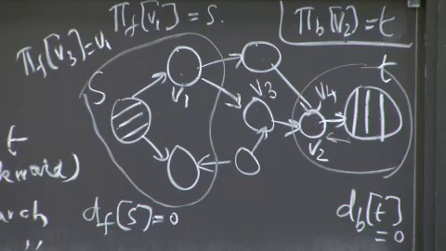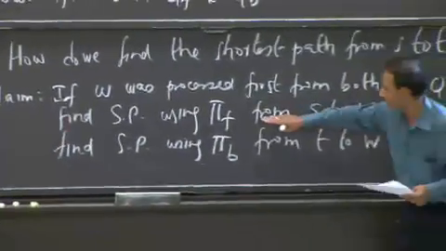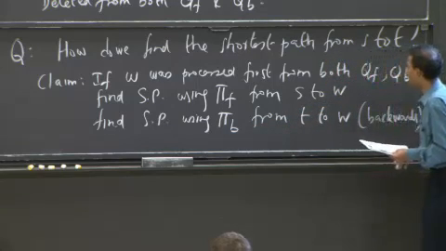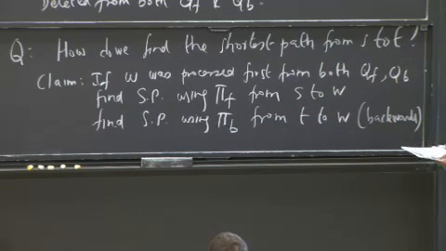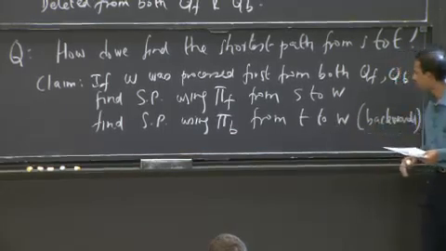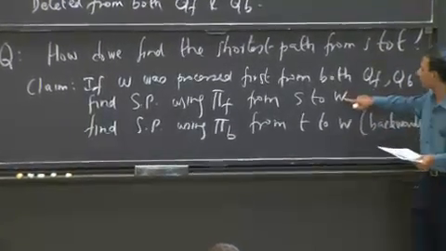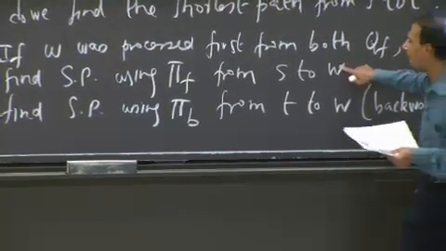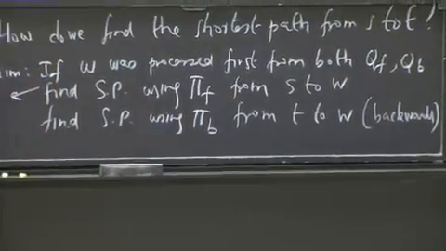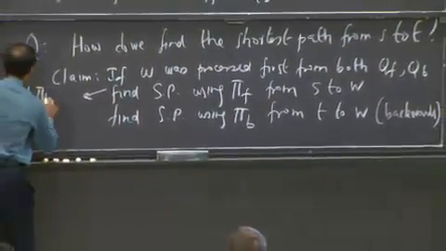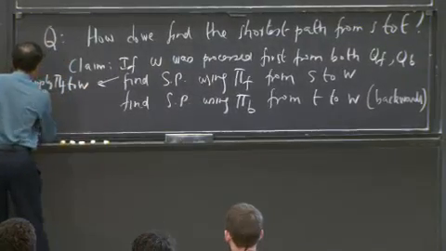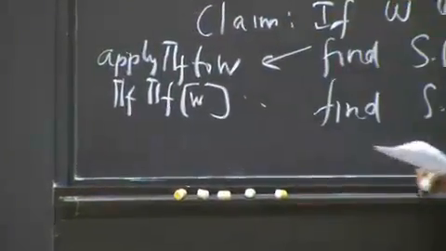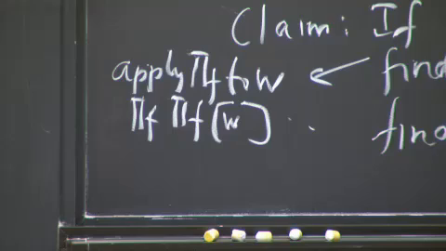What I wrote here, and so let's talk about what happens here. We know what happens in the forward search, and you've done that before. In the backward search, what happens is that I need to start according to this condition. Just like in the forward search, I found a W, and I continually applied pi f to W. So this is apply pi f to W, and then do pi f of that again, and so on and so forth. And that's what you do in order to construct the shortest path.